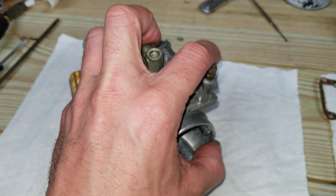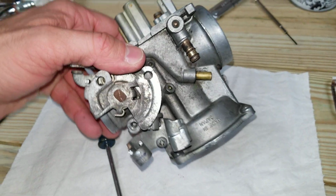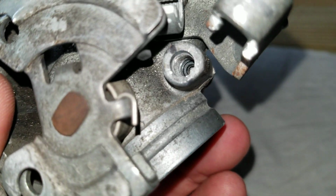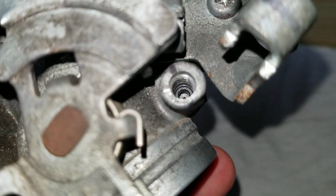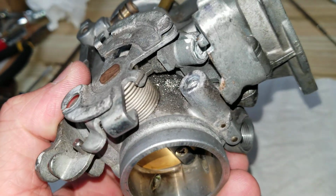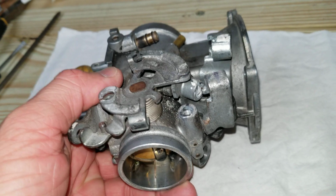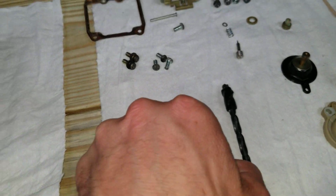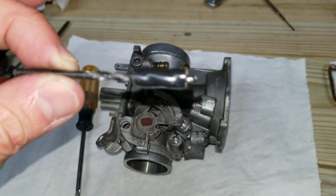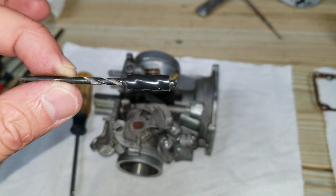So let's see, the last portion of this would be the pilot screw, which is down in there. There's a plug that sits over this that you'll have to drill out and remove. So if you follow the service manual, like I did, it tells you to start with an 1/8 inch drill bit, the 6mm drill stop from the end of the drill bit, so you don't drill too far.